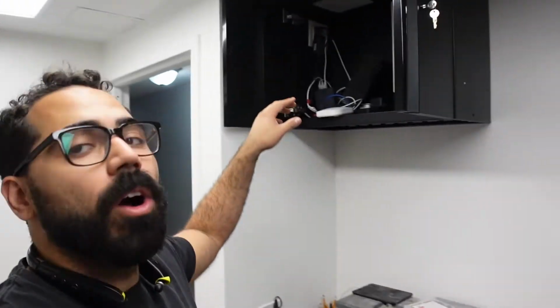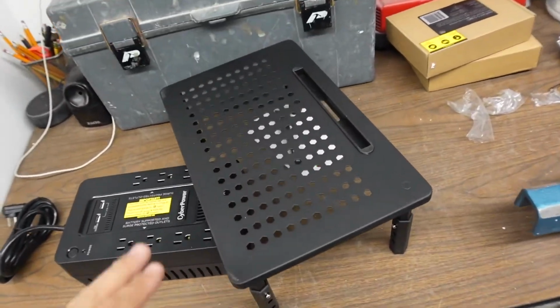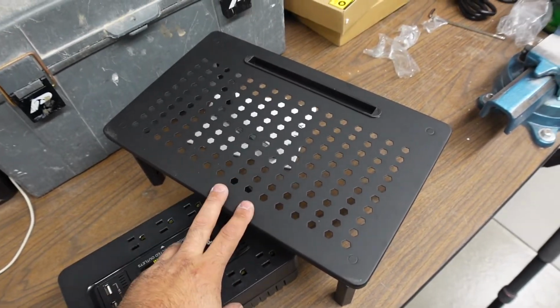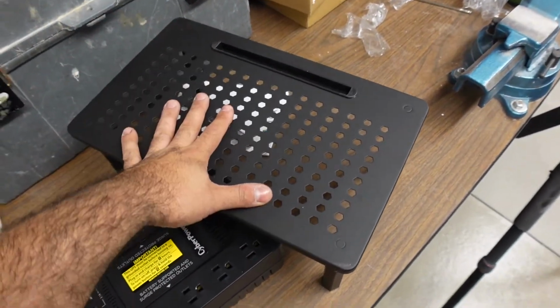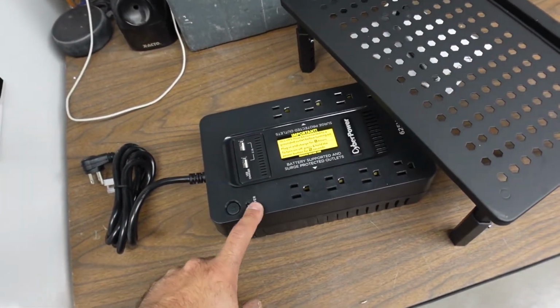We're back at the basement and today we are going to be working on some low voltage. We're going to clean that area up and set everything up like an AV closet. So I got the monitor riser like I showed you guys in the last video, and everything's going to be sitting on top of this, and below it we are going to be putting this power pack.